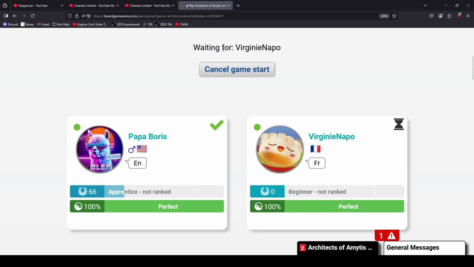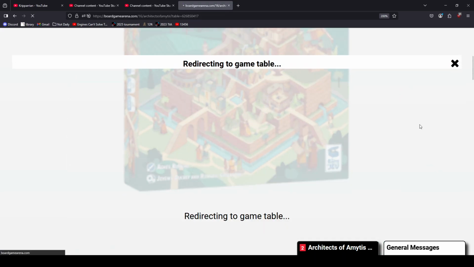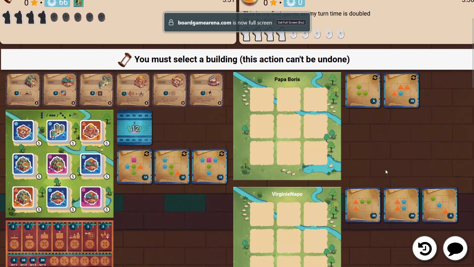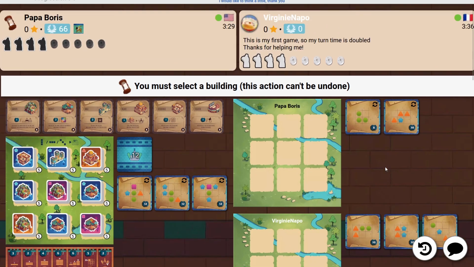Let's start a game against Virginie Napo. Oh, what is this? It's this player's first game. Do they know the rules? I don't know. Only they know. All right, so we're gonna move the window down a little bit here. Oh, my architects are weirdly not visible.